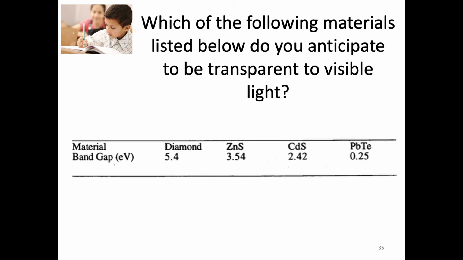So just by knowing the band gap of a material, this can tell us whether a material will be transparent, or have some coloration, or be dark. You can extrapolate that to a material that is metallic or has conduction, with a very low band gap, and that explains why those materials would be dark. They absorb all of that visible light. And so for the answer here, if we're looking for those transparent to visible light, we're talking about diamond and zinc sulfide.